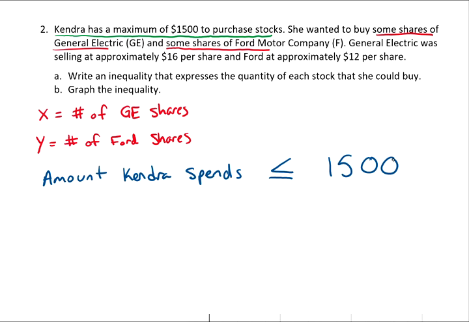All right, so now let's try to set up this inequality. Well, how much does she spend? She spends some money, so we can go step by step in terms of our logic. The money spent on GE plus the money spent on Ford has to be less than or equal to $1,500. Now, I wouldn't expect you to write everything that I'm writing if you're working out the problem, but I'm adding as much detail as I can to show you visually the way I'm thinking about this problem.